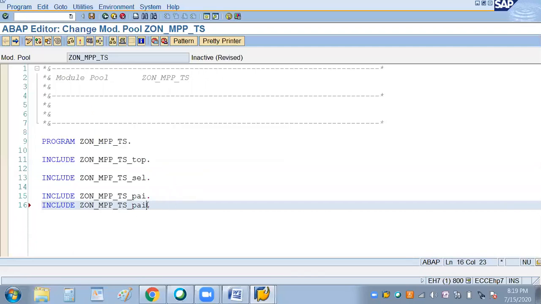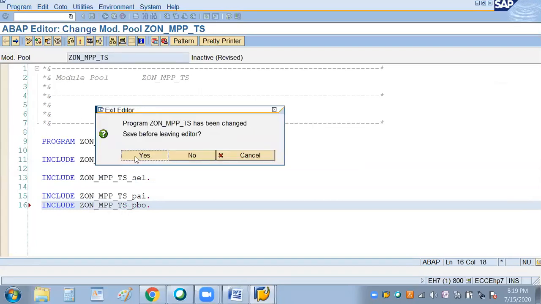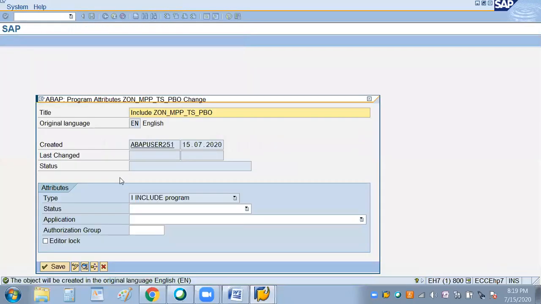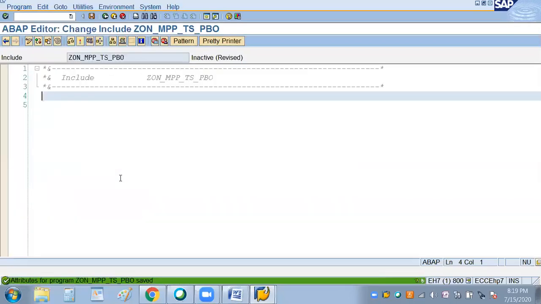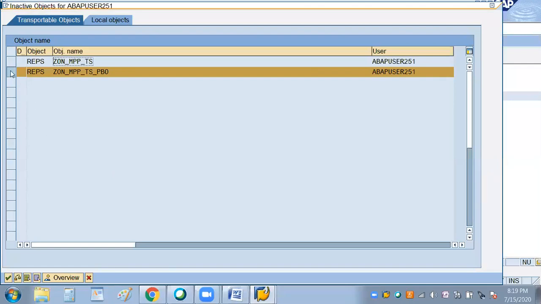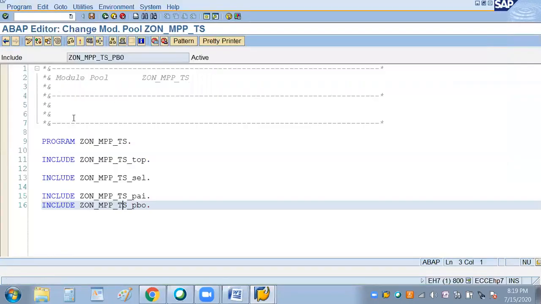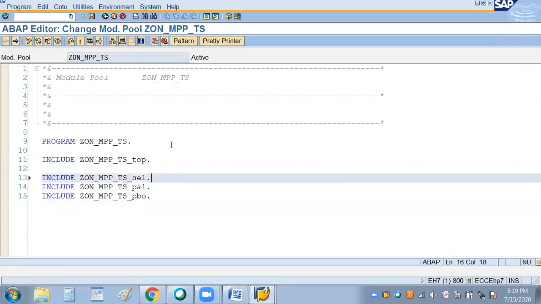Sorry, change the name, PBO, double click, save it, and activate it. Done. Now we'll go for screen creation.